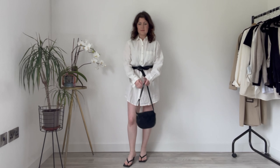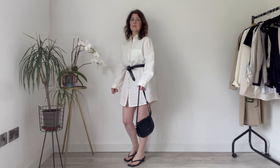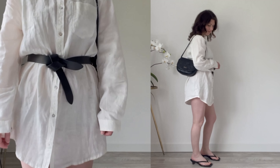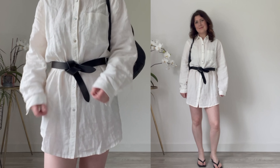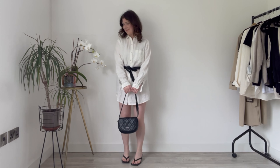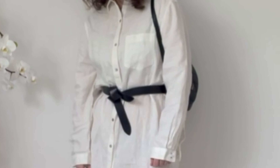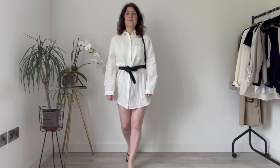The linen shirt from the previous outfit is the most oversized thing I own, so I decided to have a bit of fun with it and create a mini dress out of it. I paired it here with the black accessories and I love the look of black accessories against an all-white outfit — it really makes them pop. These accessories are some of my favourite things in my closet. I also love how these black accessories are quite shiny and glossy juxtaposed against the more rumpled, wrinkled linen fabric — that combination of contrast and harmony is so important in a minimal style aesthetic.